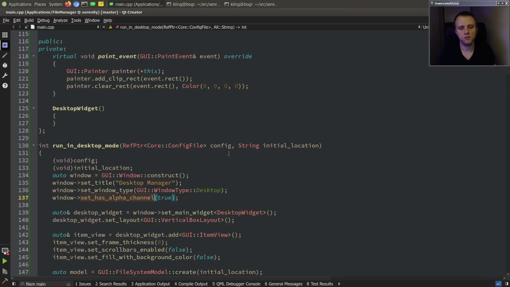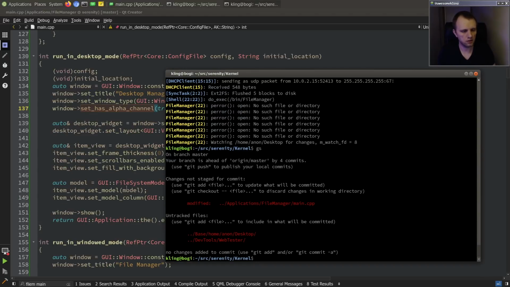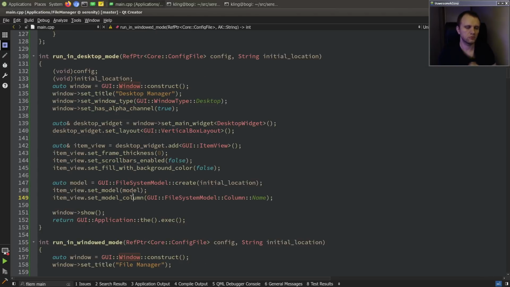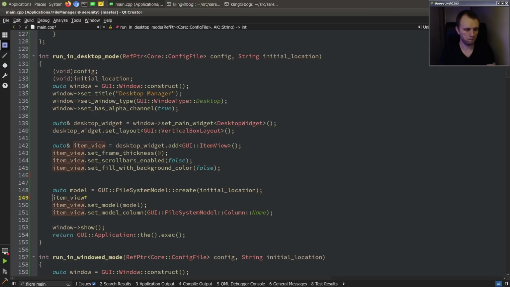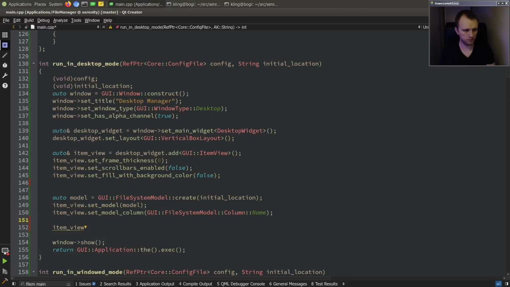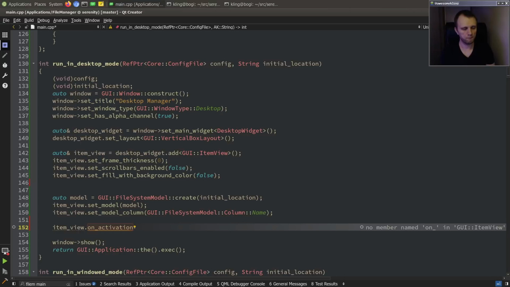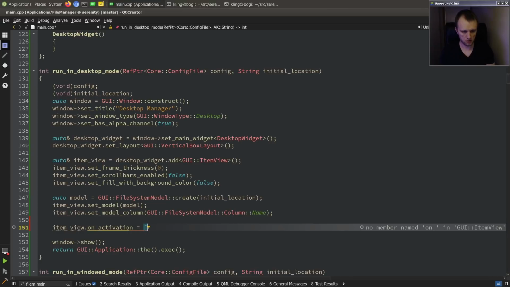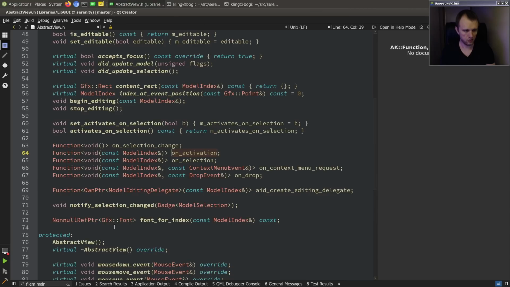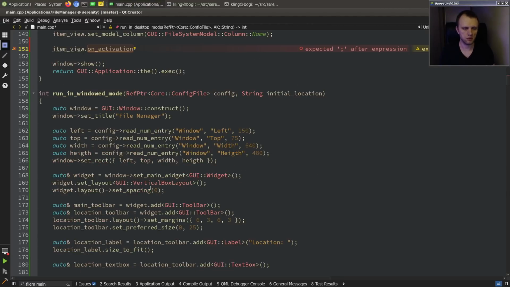So I guess we should try to react when you click on something. So let's say item view on activation is, and I forget what the signature of the callee is, I just have to look it up. So it just gets a model index, no big deal.